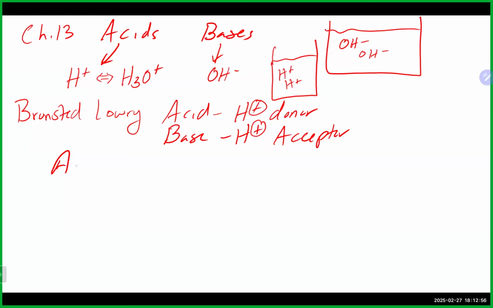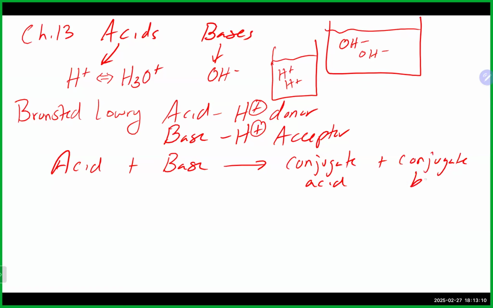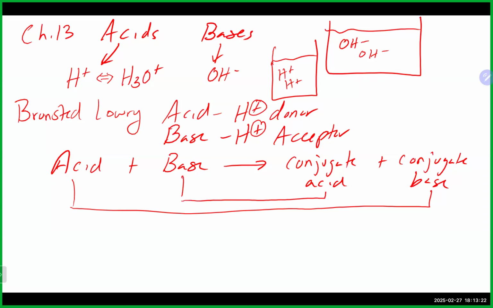The Bronsted-Lowry relationship is we have an acid and we have a base. And on the other side, we have a conjugate acid and a conjugate base. These are partners that are related to each other. On one side, we have the acid. On the other side, its partner would be the conjugate base. And on one side we would have our base and our conjugate acid as the partner on the other side. Again, on the left-hand side of the arrow, the reactant side, is where we find our regular acid and bases. Usually our conjugate partners are found on the right-hand side of the arrow, on the product side. So that's where you find those guys.